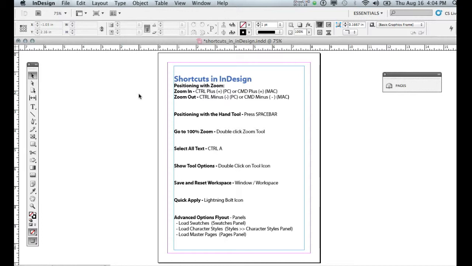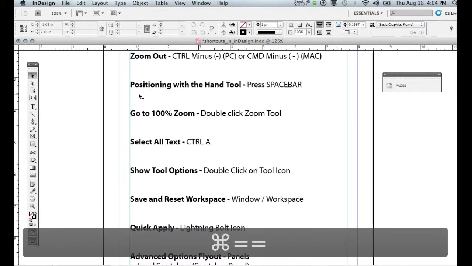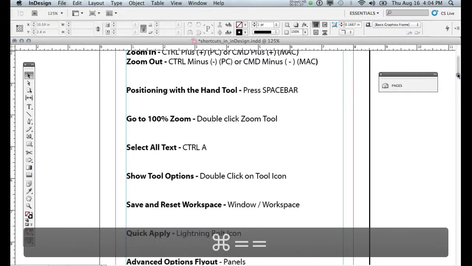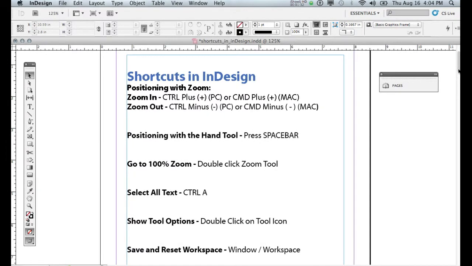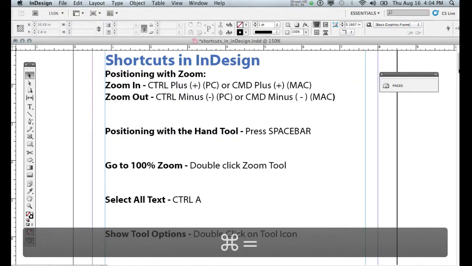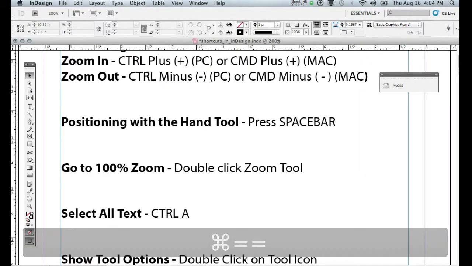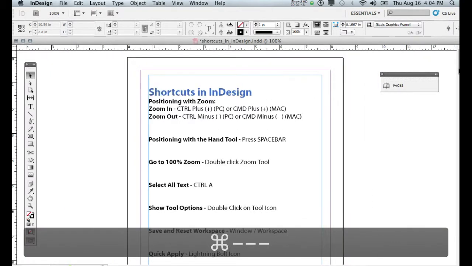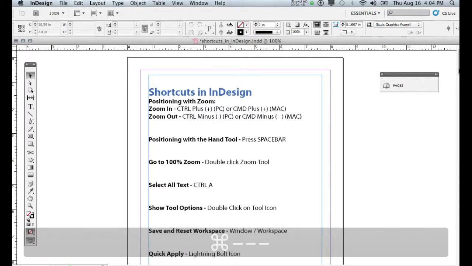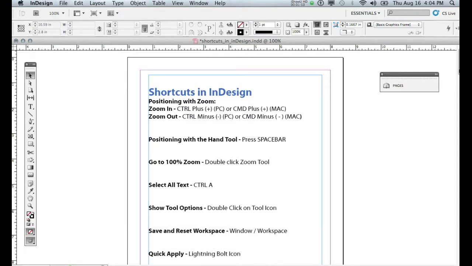To zoom out is Control minus on a PC or Command minus on a Mac. So I'm holding my Command key down, hit the plus sign a couple of times. Sometimes the capture sign shows that as an equals rather than plus. Depends on how the capture software is working, but it's Command plus is the shortcut. So I can do that, or if I want to zoom out, I can hit Control minus or Command minus. I'm on a Mac, I'm going to hold my Command key down and hit the minus sign a few times. The plus and the minus signs are usually found at the top right of your keyboard.